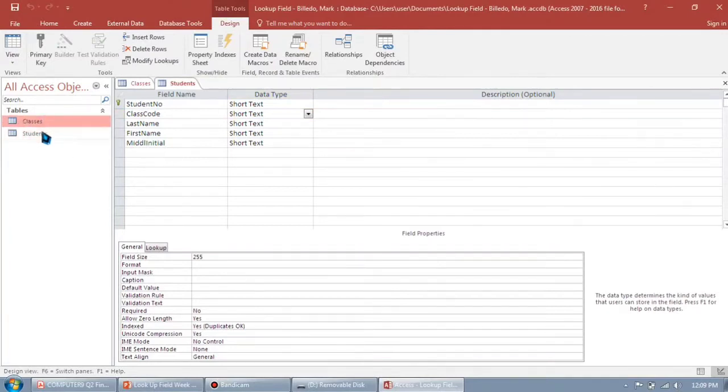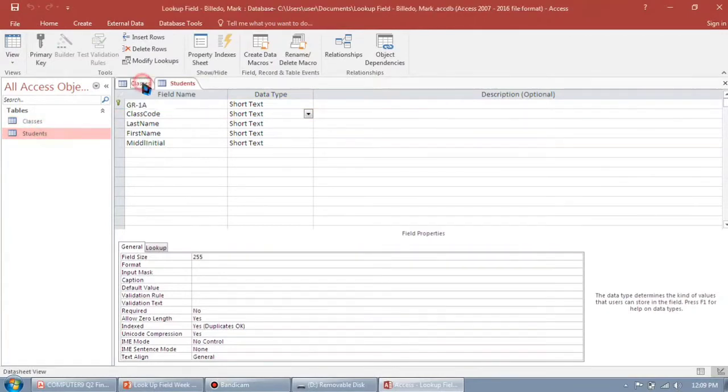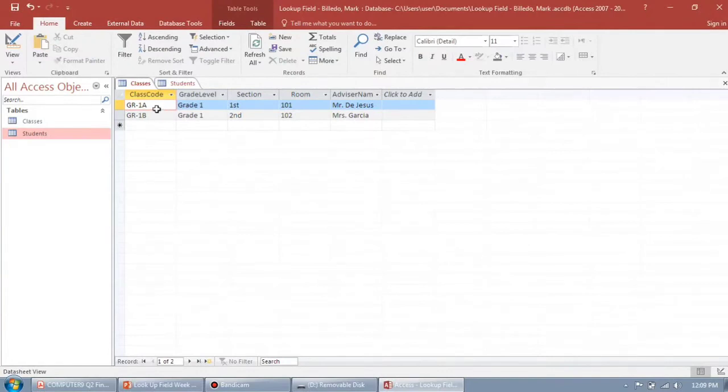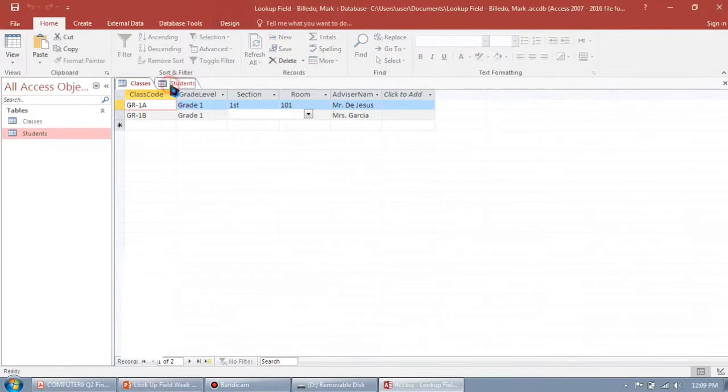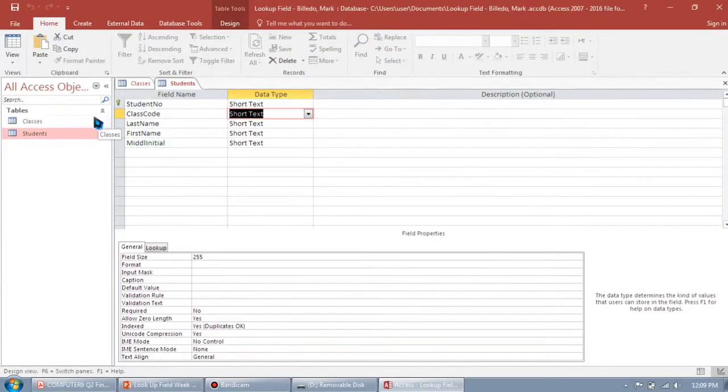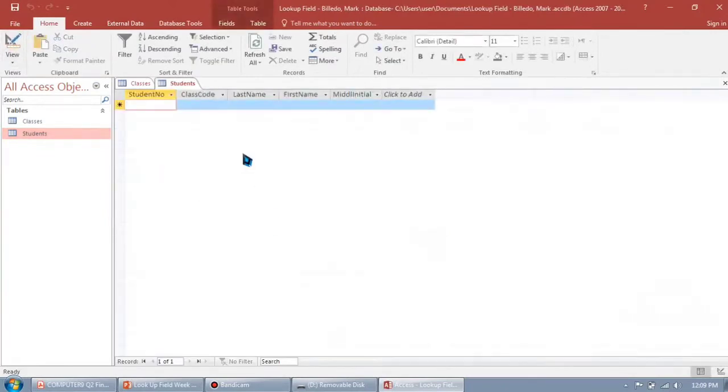Using the first option, magkakaroon na tayo ngayon ng relationship from the classes to our table. So that is now one-to-many relationship. Kasi si classes, pwedeng magkaroon ng madaming estudyante or madaming class code, while on the student table, pwede rin siyang magkaroon ng madaming class code. So that is many-to-many actually pala. Let's see. So click on the student, then click on the datasheet view to see the result.